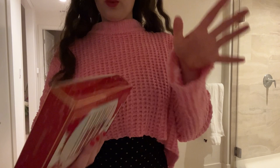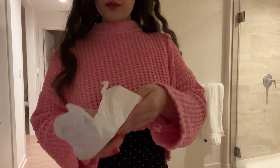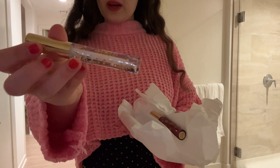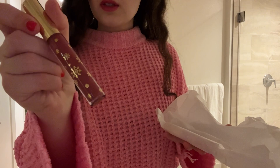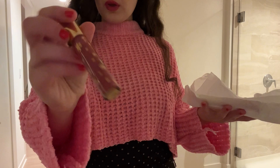Let me open this for you guys — I want to open it with you guys. Oh my God, this one is so pretty! Guys, this is gorgeous — look how pretty that is. It has snowflakes and it's a clear lip gloss. I'm in love. And then this is the color I just put on — it has snowflakes on it. The ones I got last year came with lips on them, which I love. But this is the holiday collection. How cute is that?